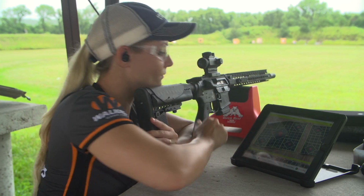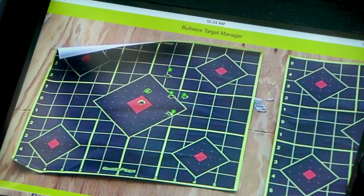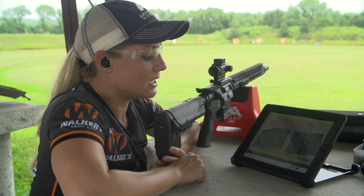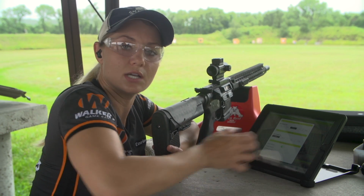All right, let's show the shot. Oh, 6 is the best, I guess. Let me zoom in. There we go, right in the middle. So you can number your markers, or if you don't want numbers, you can just do the colors.